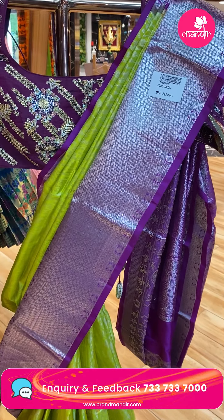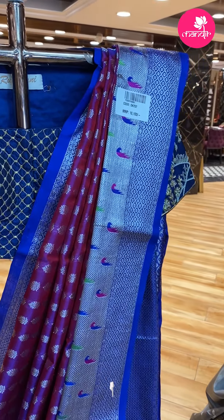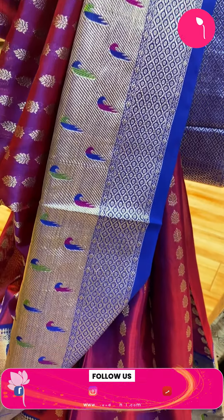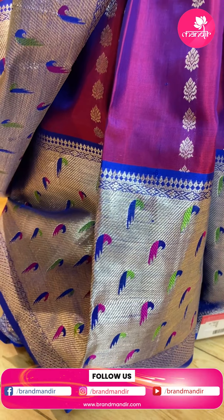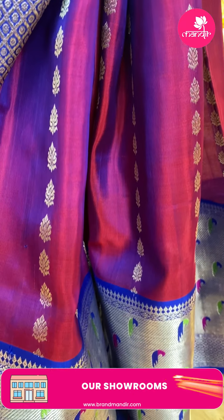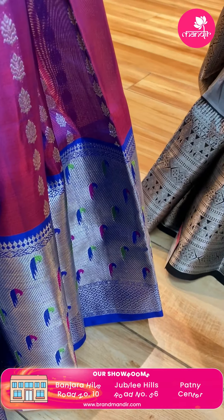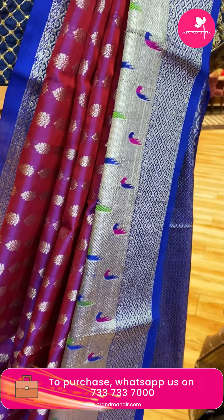Let me show you the next lovely and prettiest color combination — a very beautiful and royal one. Beautiful red and blue dual shade combination in the body. The body has floral booties all over in silver zari. This lovely contrasting royal blue border has diamonds and brilliant brocade detailing. The contrasting brocade royal blue pallu and blouse complete this stunning look.